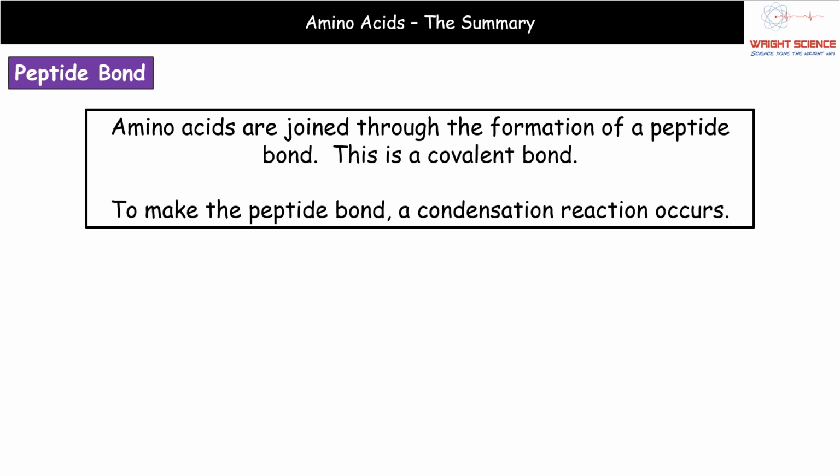As we know from our earlier videos on the other biological molecules, naming bonds is important. So if you are asked about the name of the bond between amino acids, then it is always going to be a peptide bond. So between amino acids is the peptide bond, and that is just a covalent bond with a fancy name, okay? Just like we've seen with all of these other biological molecules, if we want to know how that peptide bond forms, how we join these two amino acids together, then we're going to our old friend, the condensation reaction.